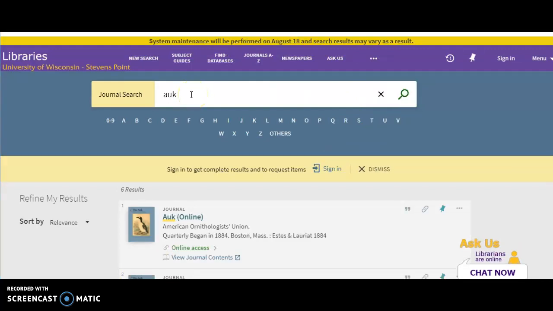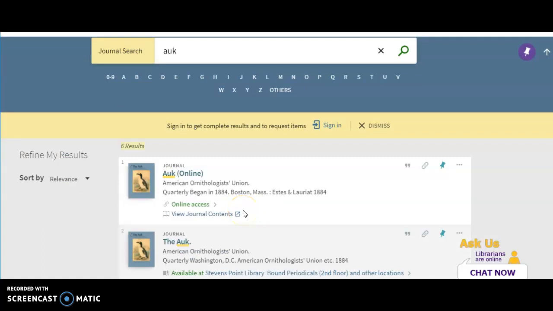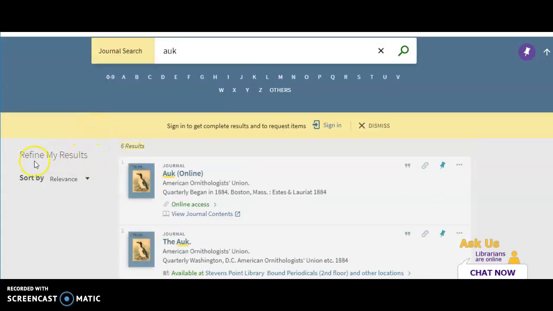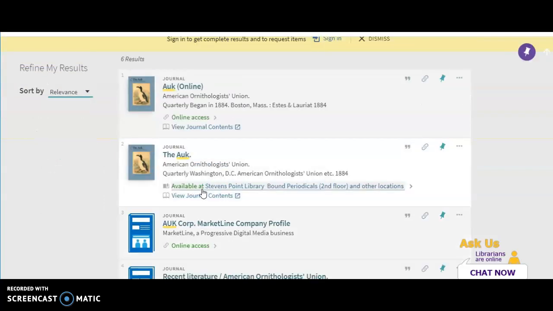On our results page, you can see that we've generated a list of 6 results, which is not very large at all. These are results that have the word Auk somewhere in the record. Notice that the layout is similar to the results screens we've seen before, with the results down the center. Notice on the left-hand side of the page, though, that this search interface has not given us any limiters. It has given us a way to sort the list either by a relevance ranking or by title, but we've only got 6 results, so it's not going to be that difficult to find our title.